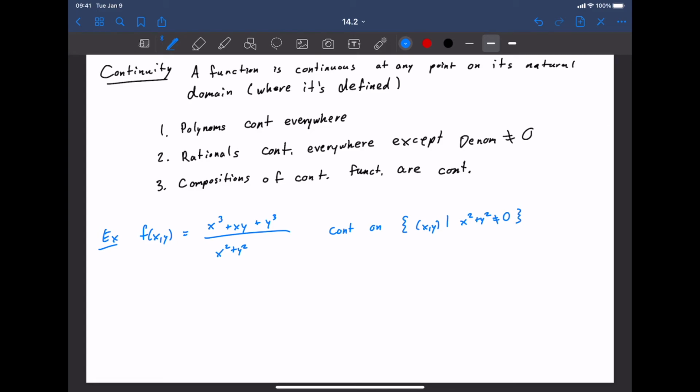Now, if you're astute, there's only one way for x squared plus y squared to be equal to 0, and that's if (x, y) is (0, 0). Another way to write that same idea is (x, y) not both 0. If they're both 0, that's the only way the denominator is going to be 0. Writing it this way is fine, it's also true. But you should understand that the only way x squared plus y squared is going to be 0 is if they both are 0. What happens if we were going to (0, 0)? We would see if the limit exists. You can do everything we were just doing in the last two videos, including this one.